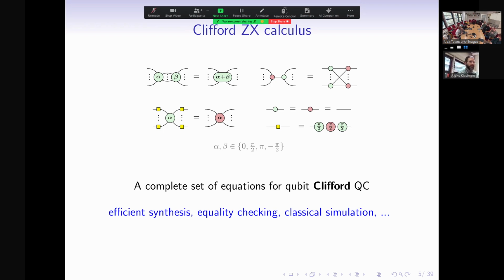One small question: this yellow square is what? Yeah, the little yellow square is the Hadamard gate. So this equation is just representing the Euler decomposition of the Hadamard gate. I can always think of it as three quarter turns in the Bloch sphere, which is the same as rotating 180 degrees around the diagonal axis between X and Z.